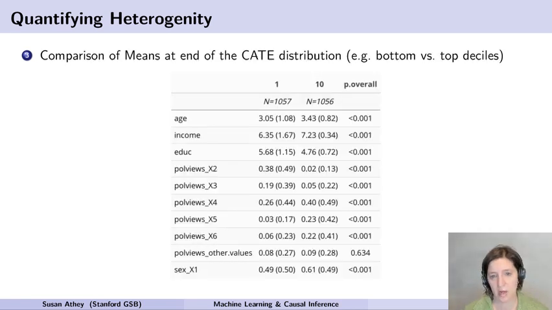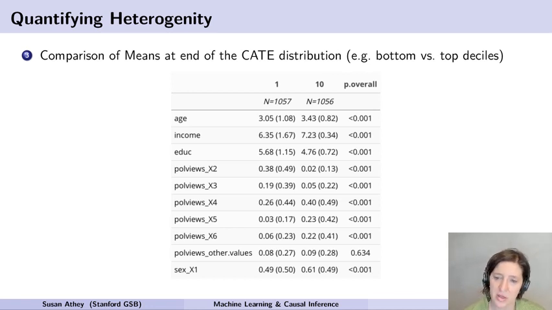The next question we might want to ask is, well, okay, it's great to understand we can tell things apart, but what predicts whether you're in a high quartile or a low quartile? So here actually we've divided things even finer. We've done the same kind of exercise, but now we're looking at deciles. And so what we do in this table is for decile 1, the low treatment effects, we look at all the covariates of those individuals and average them up. And we can compare those to all the average values of the covariates for units in the 10th decile.